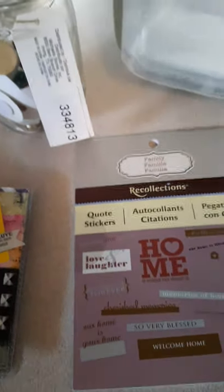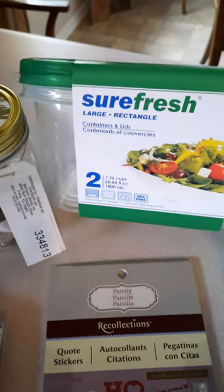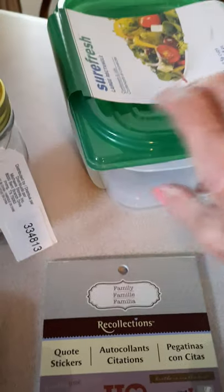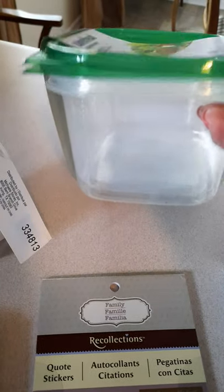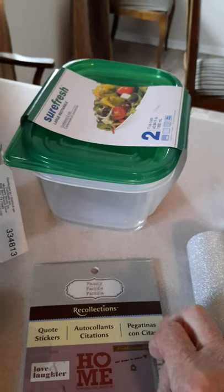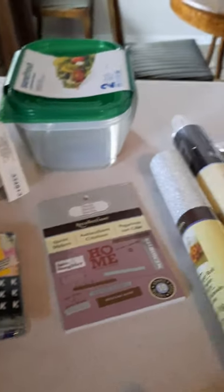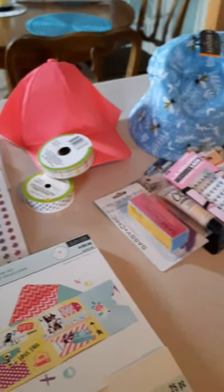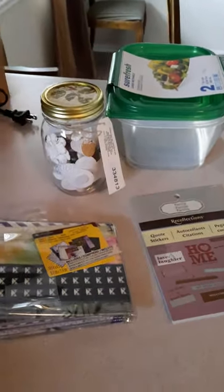The last item on my purchase was this container — they're called Sure Fresh, and you get two of them. It holds 7.56 cups. I'm planning a picnic trip with stuffed peppers, and we're going to reheat them when we get to the trailer, so I picked this up so there was room for the peppers. Anyway, there are no socks — I've gone to three different Dollar Trees and found no socks except for the one pair.